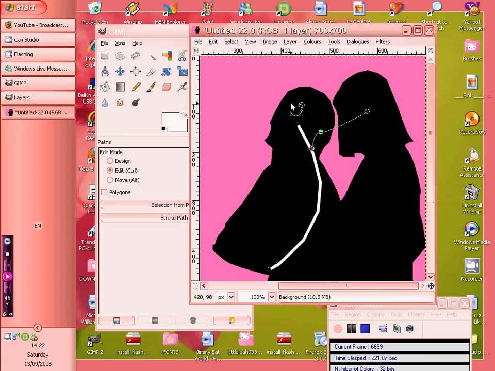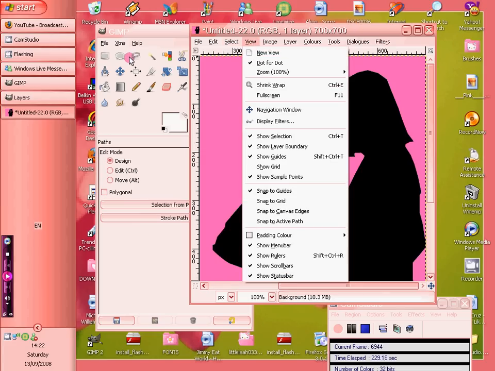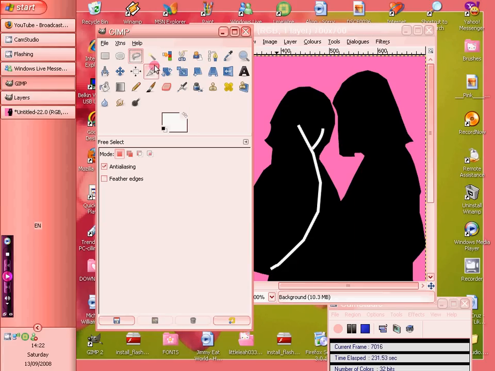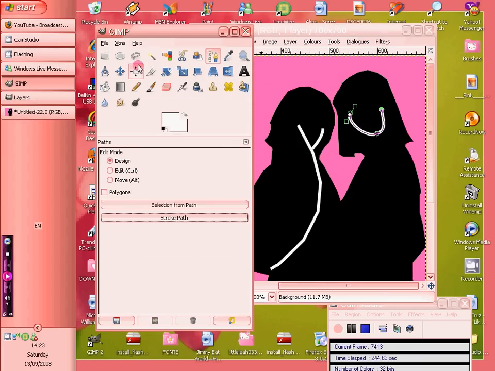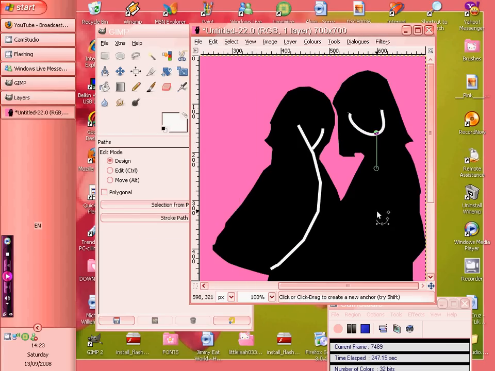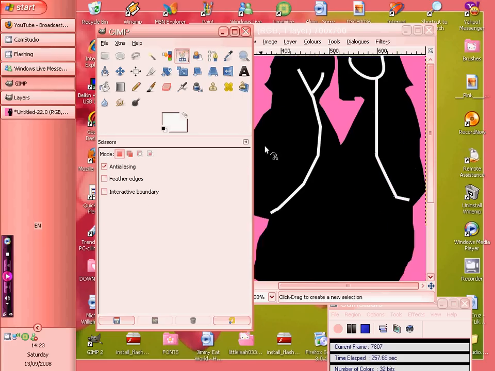And then you just stroke path again. And then for Vonnie's, we'll have, here we go, we have her here and here. We have hers wearing her hand there. And then obviously you want the little iPod boxes.